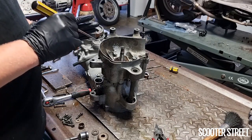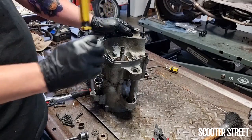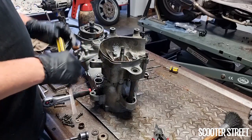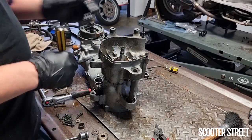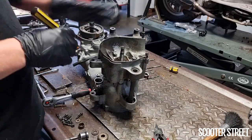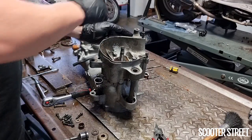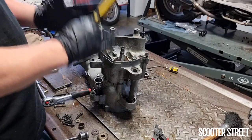So what we're going to do here, the most important thing is that we crisscross the pattern to gently and evenly disperse the pulling force provided by these bolts, pulling the two halves of the engine casing together. Now, it's exactly the same as if you've been trained properly to do the wheel nuts on your car. You never ever do them around. You always do them in a crisscross pattern, so you keep the force even.